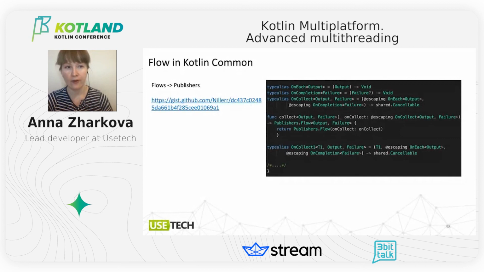Something just like this. I found the article and some sample code by Miller, a nickname of a GitHub developer. This is a sample of how to implement wrapping of a Kotlin flow into some kind of Swift Combine publisher. Maybe it's really complicated, maybe it's too complicated, but it is a way we can deal with flows on the iOS side. Unfortunately, we cannot manage them directly, and we cannot call them directly to get a normal and correct result. Maybe it will be implemented later in some other versions of Kotlin and Kotlin Native.